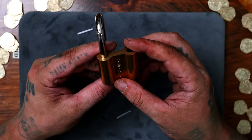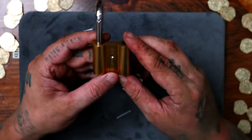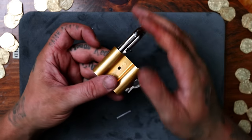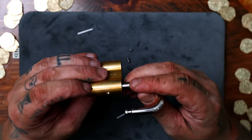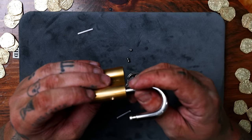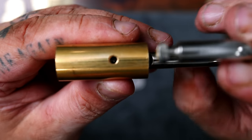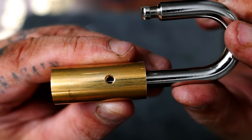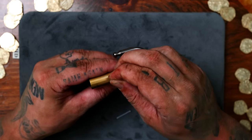So, how do I get this spring to stop springing this way? Is what I need to find out right now. Is there something? Oh, there's like a little, I think if I hold the lock this way, it's okay. You can kind of see the stem of this lock, and there are parts of it that are thinner, and there's a part that's round, and then there's a part that's flat right there. You see that flat part? I'm wondering if I can shim one of these things through and push that bearing back somehow.